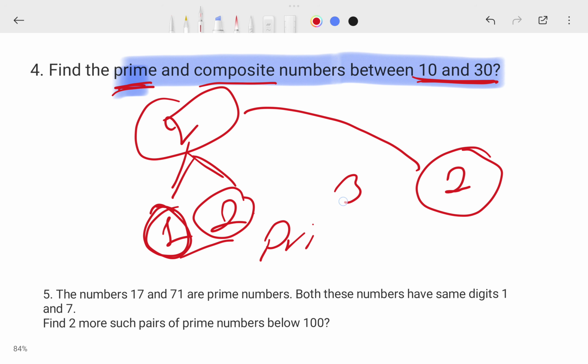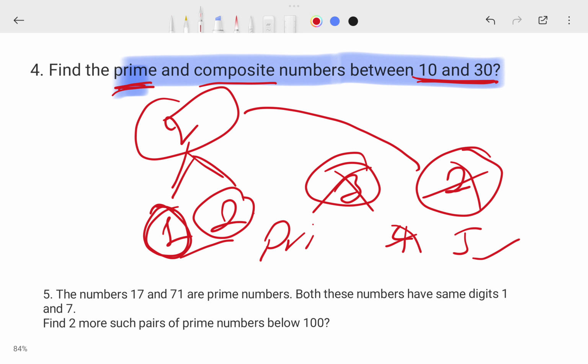After it, if you count 3, it is not exactly divisible, so this is our prime. If you count 4, it is divisible by 2, so it is not a prime number. But 5 is not exactly divisible by 2, so it is a prime number. So some objection will come in that one. But this rule is wrong. Prime number is exactly not divisible by 2, this is wrong. Prime number means simply you have to understand the number which has two factors, that is 1 and the number itself, that is a prime.